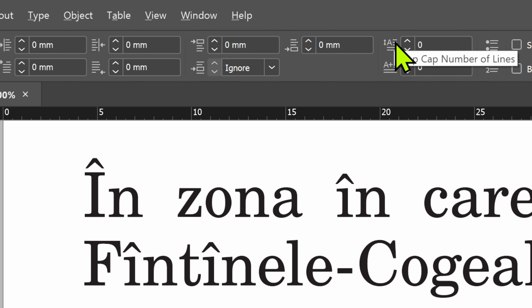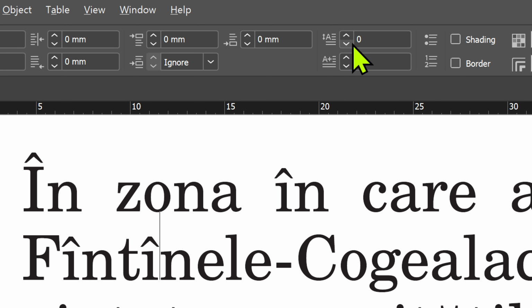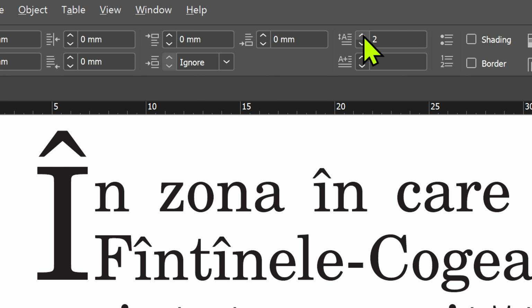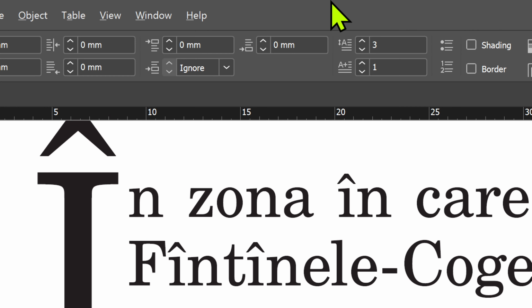And you can kind of tell from the little icons, right? There's some lines of text and a huge capital letter in front of them. The first one at the top controls how many lines that capital letter drops. So right now it's 0. For 1, again, nothing changes because it's still one line. But for 2, you see it dropping 2 lines. And for 3, it goes down 3 lines, which is, I think, what we want here.